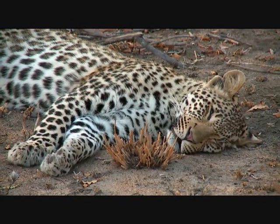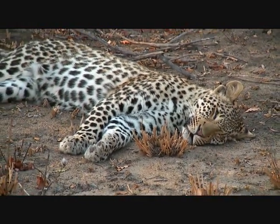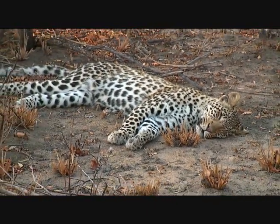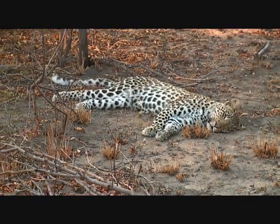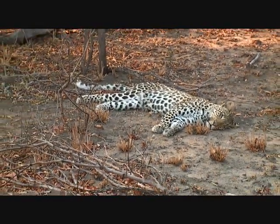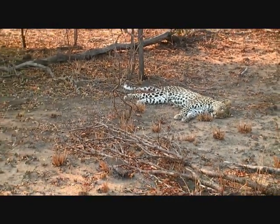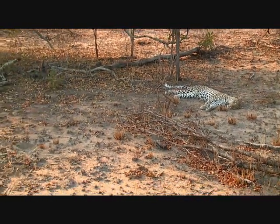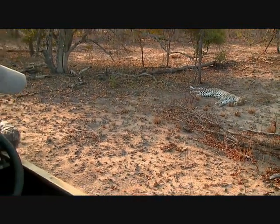Hello everybody, welcome back to Sindile. He is still lying on the ground doing what cats do best, of course, which is what, Viam? Snoozing. Snoozing, precisely. And a leopard will sleep for roughly, probably up to 18 hours a day in some cases. This little chap is pretty energetic normally, but when I've been around him in the afternoons, this is when he likes to have his general repose, and when it gets a bit cooler, he'll perhaps move around a bit.